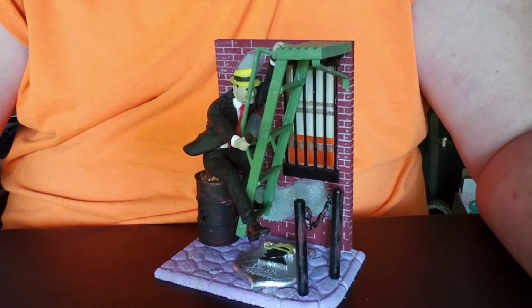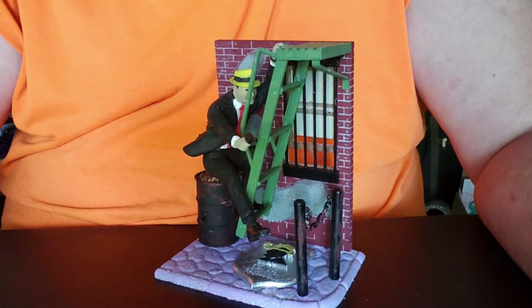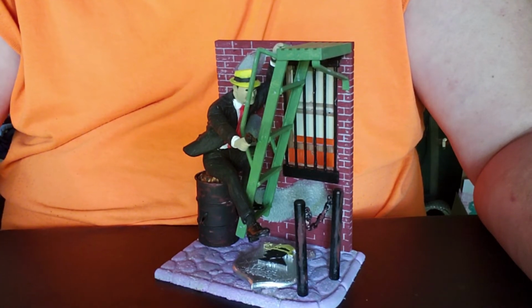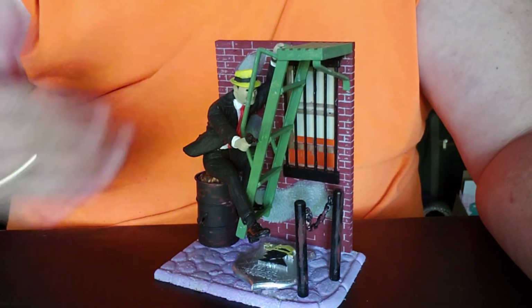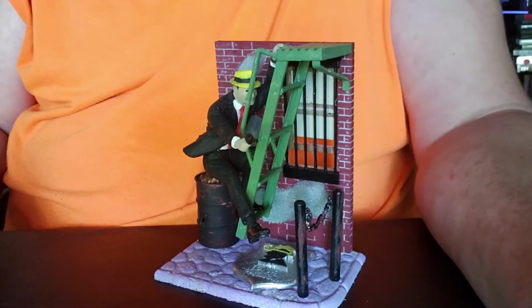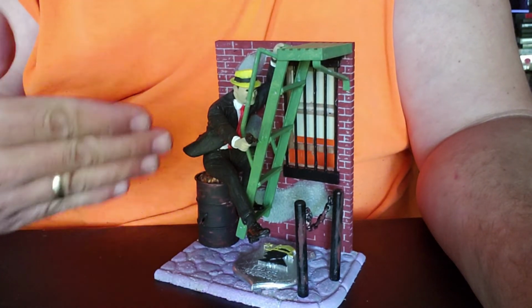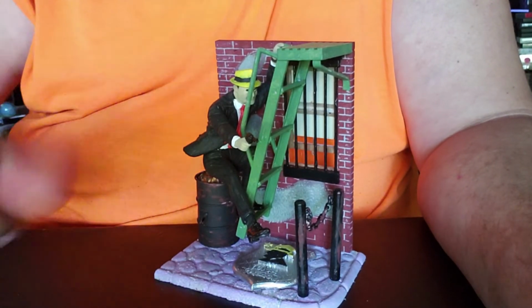Okay, ladies and gentlemen, boys and girls, children of all ages, here's the final product. This is Dick Tracy going after whoever he's going after. A little explanation of what I did. Pretty much I kept with the solid color scheme of the black suit with the red tie, and of course the yellow hat with the black hat band.